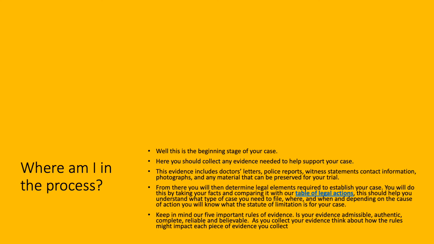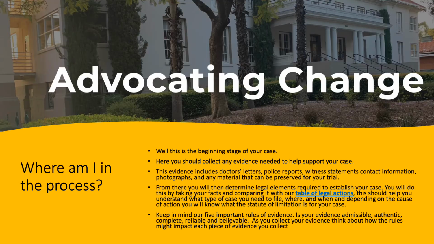From there, you will then determine the legal elements required to establish your case. You will do this by taking your facts and comparing them with our table of legal actions. This should help you understand what type of case you will need to file, where and when, and depending on the cause of action, you will know what the statute of limitation is for your case.